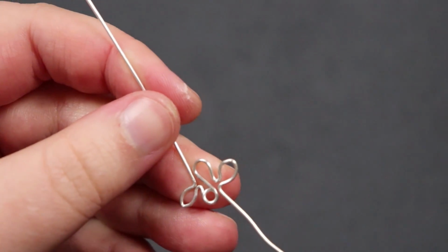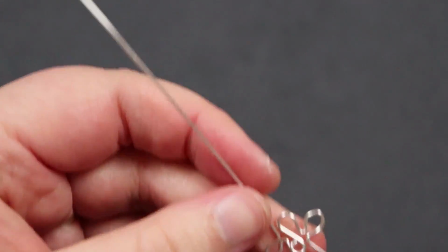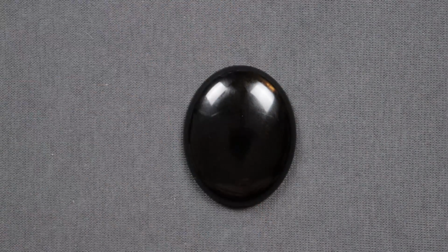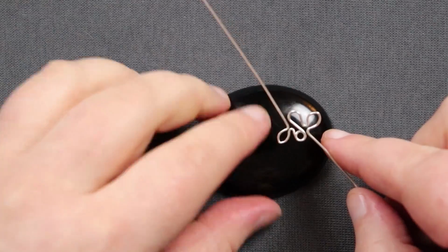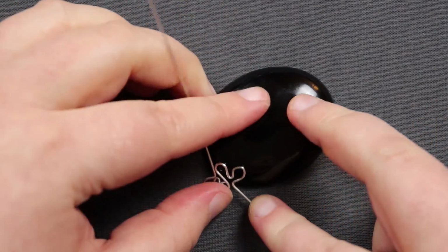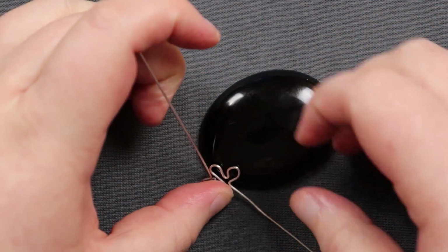So you basically just want to keep doing this. What you also want to do throughout is compare this to the cabochon. So I'm just always having that handy when I'm working with this and making these organic shapes. So what I can do is, obviously we're going to kind of start from one place in the cabochon. It might be different depending if you have a different shape. And then what I want is for this to, obviously working with the long end, work my way all the way around and then fit around the cabochon there.